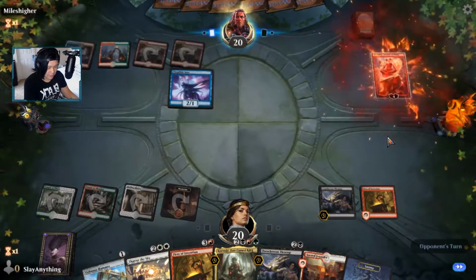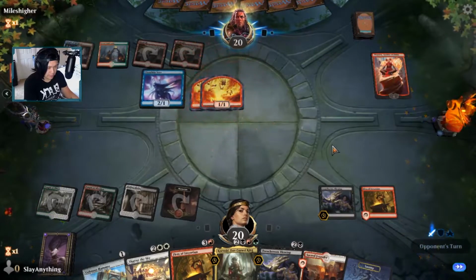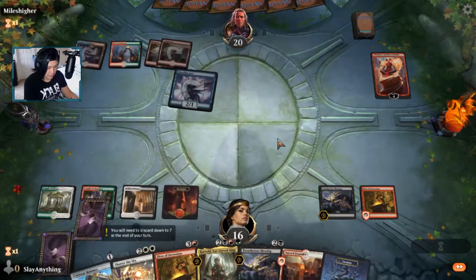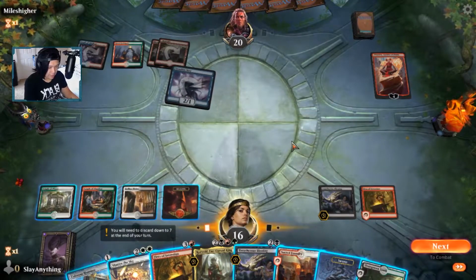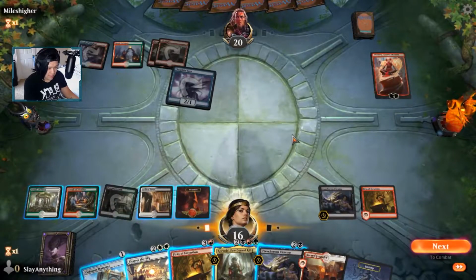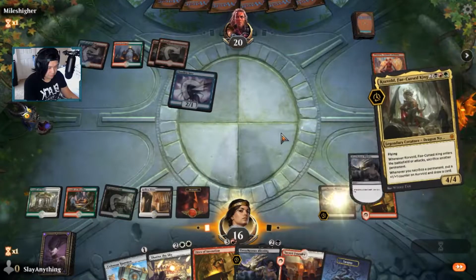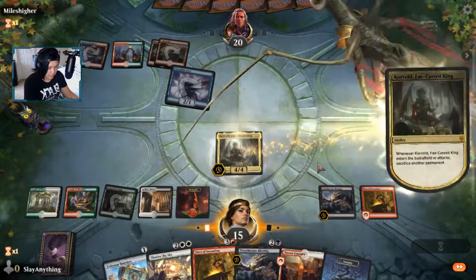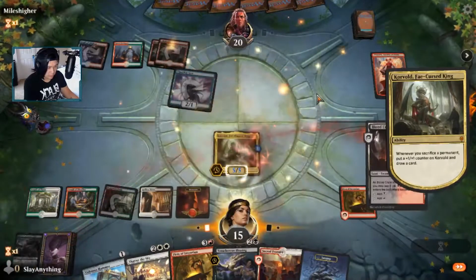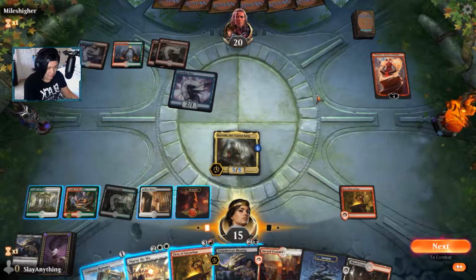Chandra. Okay. So we take four here. Yes, there's much pain to be had here. So I will play the Overgrown Tomb tapped. Then we're going to play Korvold. Yep, take a damage. We'll sack that, draw a card, and we have one more spell left to play.